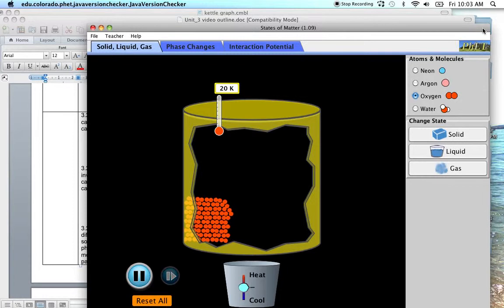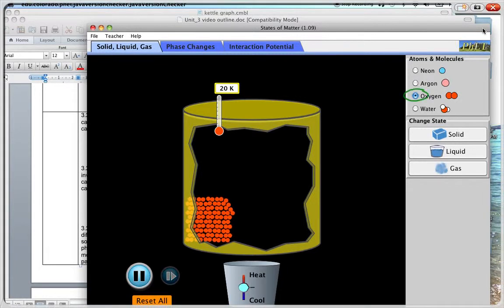Now, here I've got oxygen. See, I've got oxygen here. And it's at a very low temperature. It's a solid. Now, notice that in a solid, you have got the particles are vibrational. The movement is vibrational. So, you've got your movement as vibration. They're just moving to and fro like that or maybe up and down like that. But there's a vibrational motion. And there is a fixed structure.